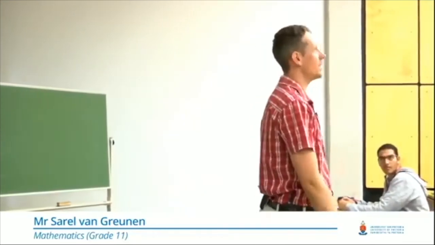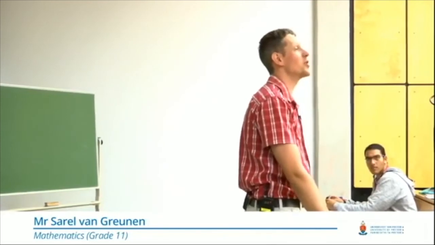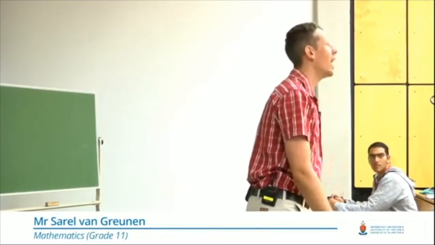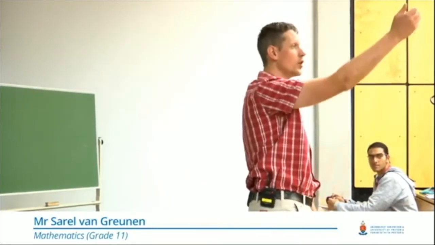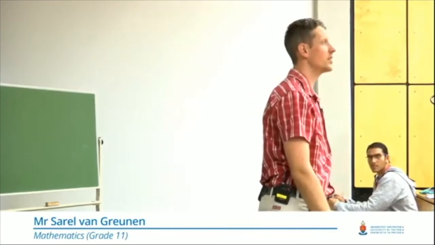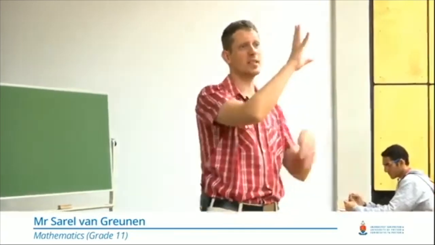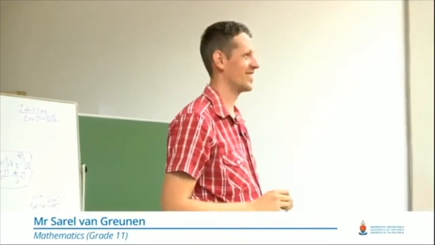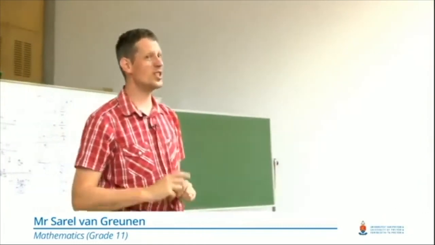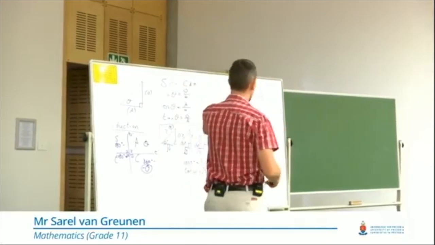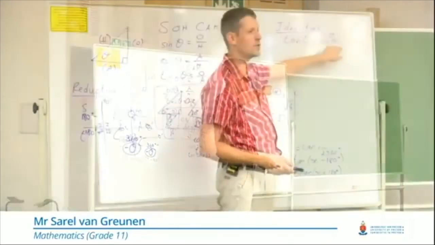Okay. So let's quickly, in what type of a sum are you working with? Okay, so we use it when we're proving identities, right? Definitely. We use it when we prove identities. Prove that tan of theta times wada equals ta-da. Yes, we use it. Where else do we use it? We use it when we are simplifying sums where there are no values for the angles.